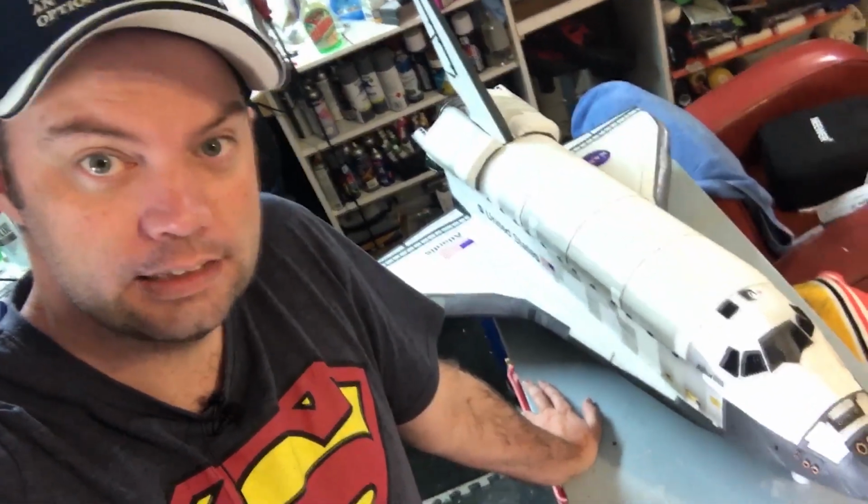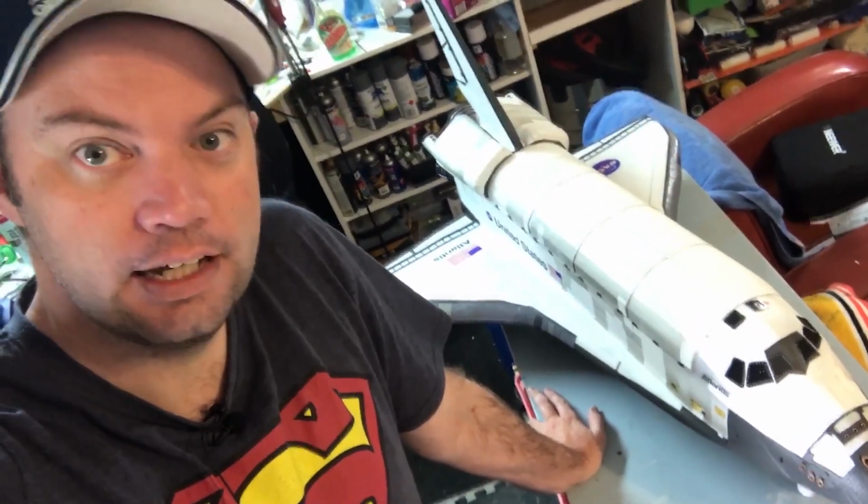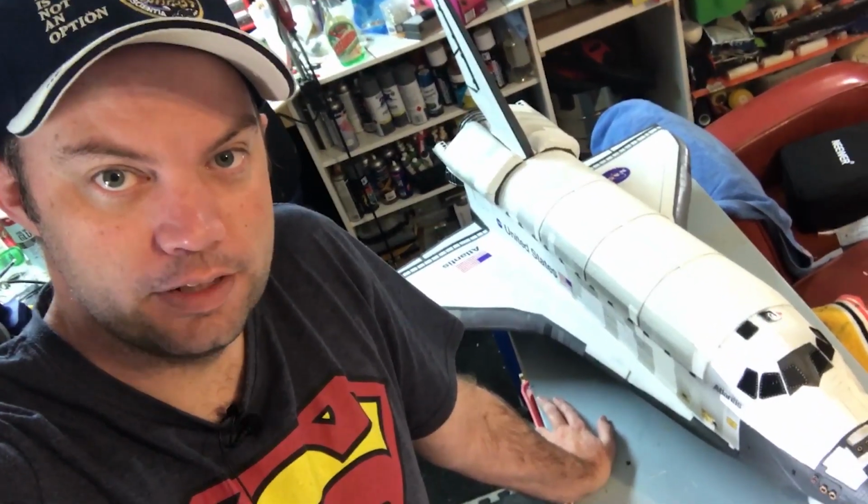And the fourth thing is it's just too freaking big, because I actually would like to make boosters and an external tank for it, but if I make boosters and external tank for this thing, it's going to be 2 meters tall, which is a bit ridiculous, so we'll scale it back a little bit for the next one.